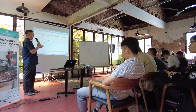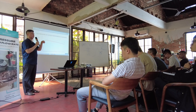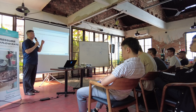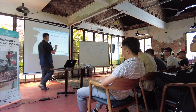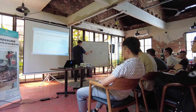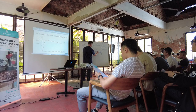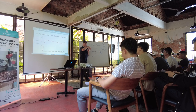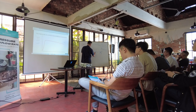So it reflects on the visual. When you brew espresso, in the beginning it will flow slow, drip or slow. And then you will see the flow become faster and faster and faster. So normally they start from around 0.6 to 0.8 gram per second, slowly increasing to about 2 gram per second at the end.